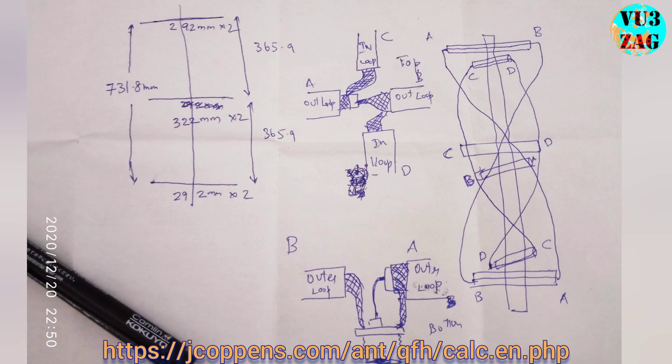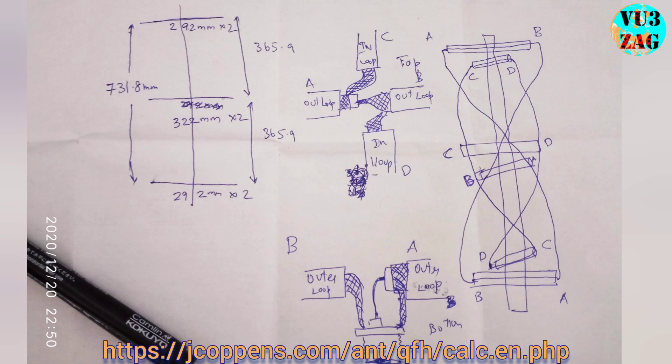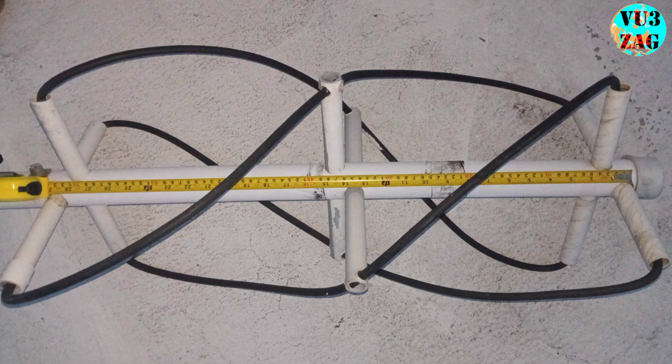A link for an online calculator is provided which will help you estimate the required coaxial loop length of the desired frequency. I have used RG216 coaxial cable which was easily available from an abandoned CATV network. You can use other coaxial cables also.